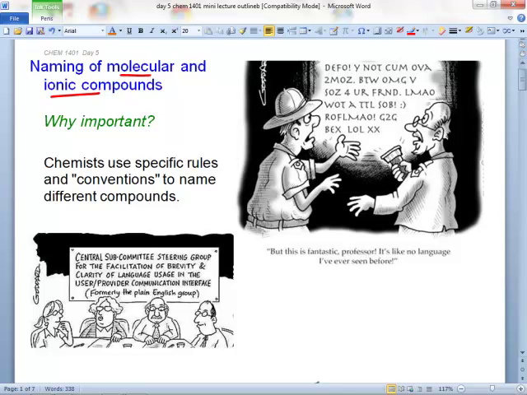Now, the things that have the different charges, they get stuck together. They're not going to be little molecules flying around. They just keep getting stuck together, stuck together, stuck together. You make huge crystals out of the stuff. And the more stuff you stick together, the bigger the crystal, right? You can take a hammer and lop some off. Can't do that with a molecular compound. I guess you could. A molecular compound is going to be there, and you can take a hammer, but it's still molecules. You can't bust up the molecules. Okay. So that's kind of the idea. And we're going to have different rules for naming the ionic compounds versus the molecular, and you'll see.